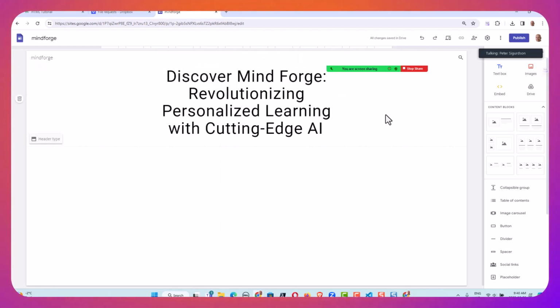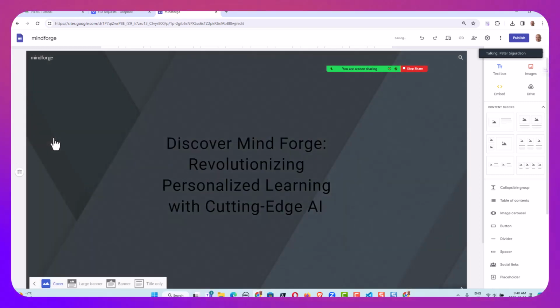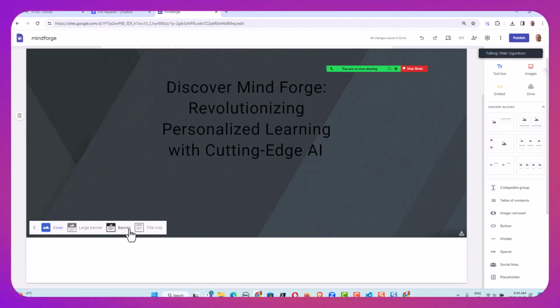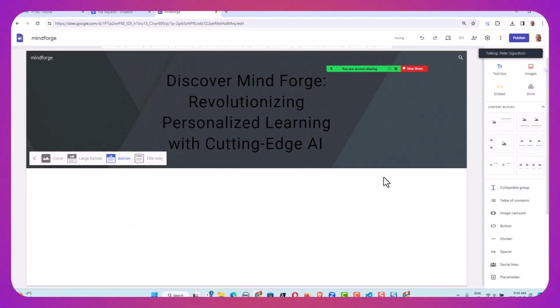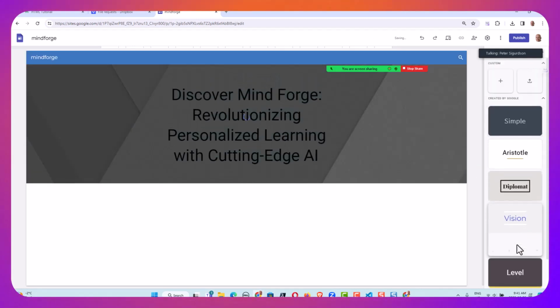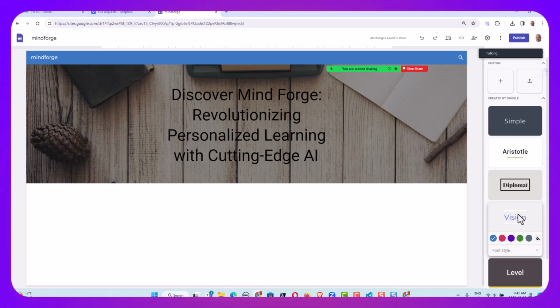Pretty good. Now, do I want a background image for this? Yeah, I suppose I like images. Pictures make me happy. Although I don't think I can have a background picture if I do it this way. Cover. Big banner. Yeah, that's better. And I want a better background there. And how do I get a background? I forget now. It's been a while since I've done this. Oh, what about that? Vision.